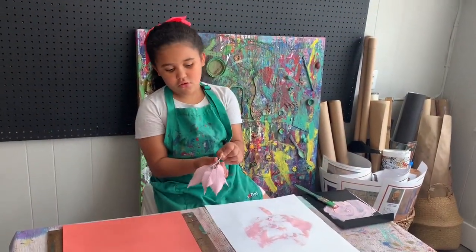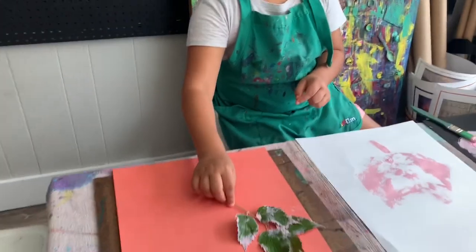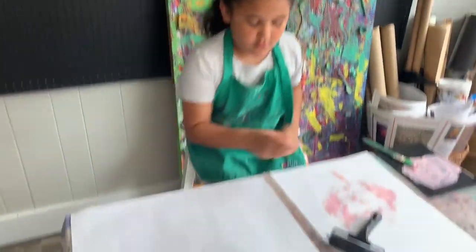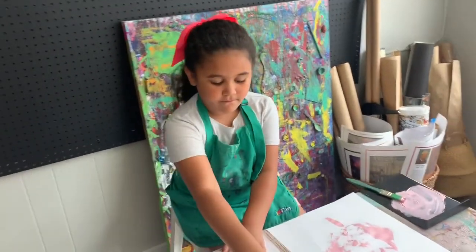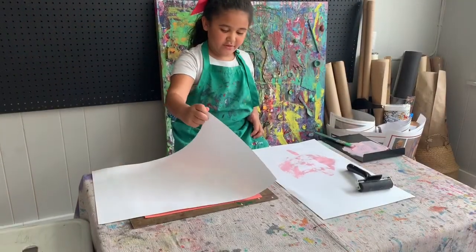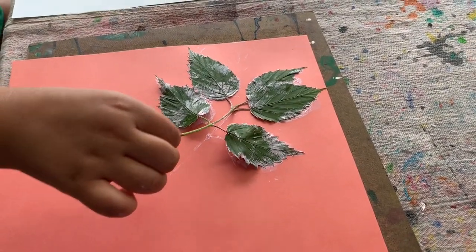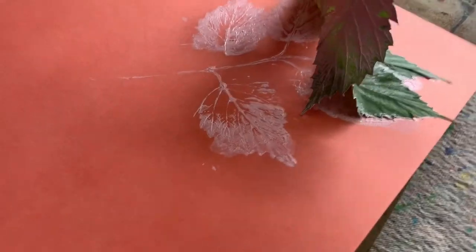Go all the way to the edges of your leaves and try to do it quickly so it doesn't dry before you get ready to print them. Now lift up your leaf and place it paint side down on a piece of paper. Once it touches the paper, don't let it move. I like to then find an extra piece of paper, set it on top of the leaf, and use a rolling pin or a can or a roller to press the leaf down evenly, making sure the leaf doesn't move while you're rolling. It's time for the big reveal — grab the edge of the leaf and carefully peel it up and you will see a beautiful print reveal.